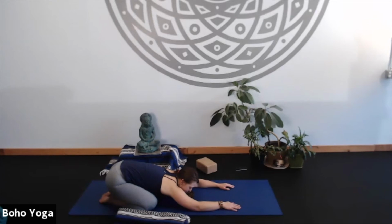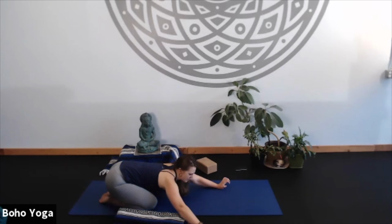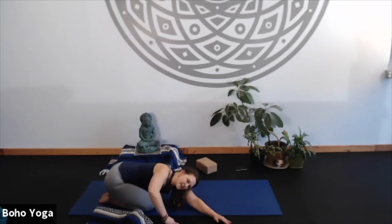Good. And then as you're ready, we'll take this into a side stretch. So walking the hands over to the right side. Yeah, whatever side you want to start with. I'm going to go to my right side and stretch the left side of my body first. The hands might stack here. You can also tent up to that right hand.